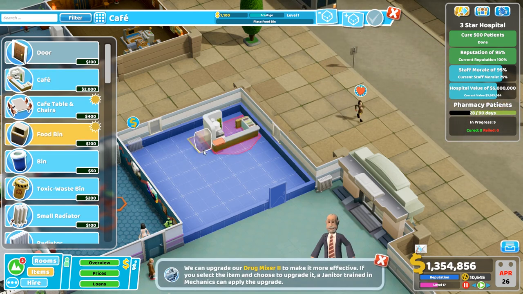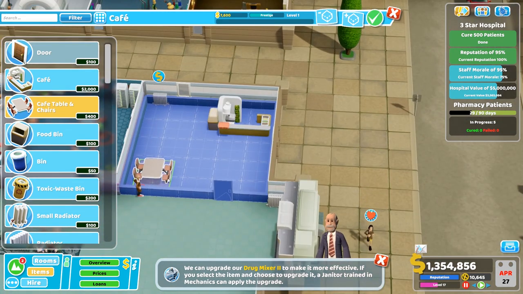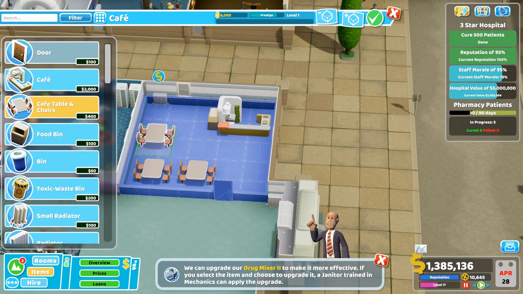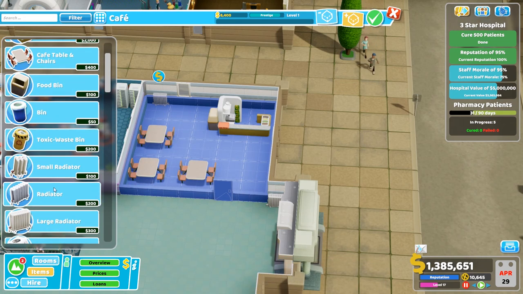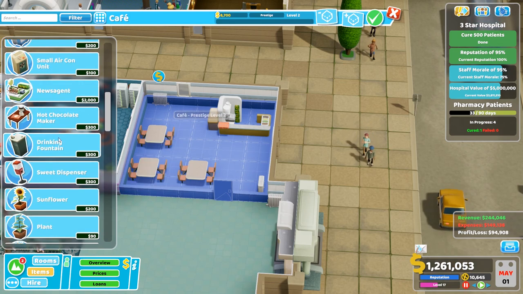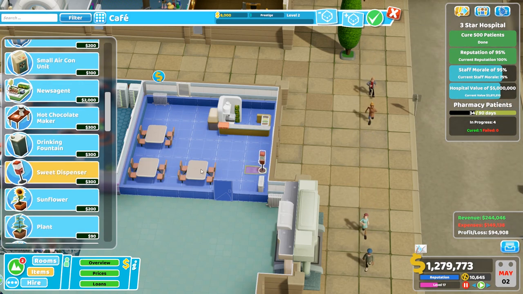Alright, so we'll put it there. Put a garbage there. We're actually gonna move it like that. That looks good. Put a large radiator. Well, there's already one there. So that's good. Can we put a sweet dispenser in here too? That'd be nice.